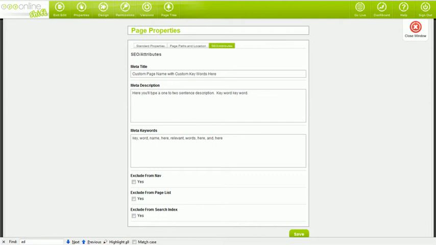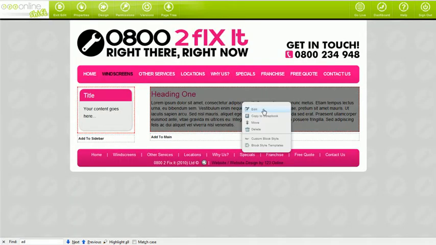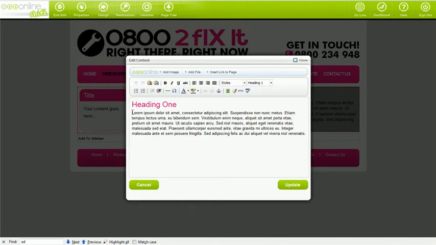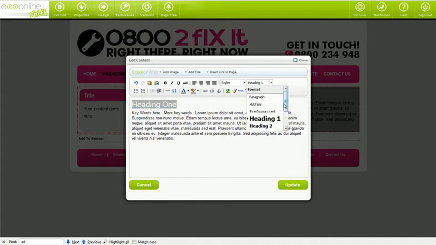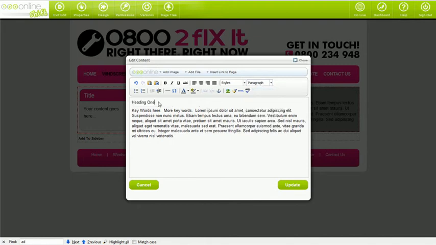Keywords in your content. Google pays a lot of attention to the content you put on your pages. Simply go through the text on your website, particularly your homepage, and add the keywords into the body of your text. Importantly, use your Header 1, Header 2, and Header 3 titles on every page. Make sure that when you do, you include keywords in these titles. You can use these titles by simply highlighting text in your content and selecting the Header 1, Header 2, or Header 3 in the Format drop-down box.